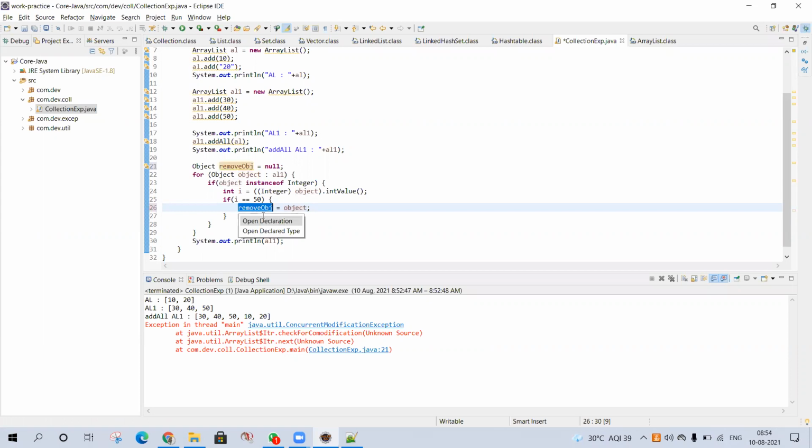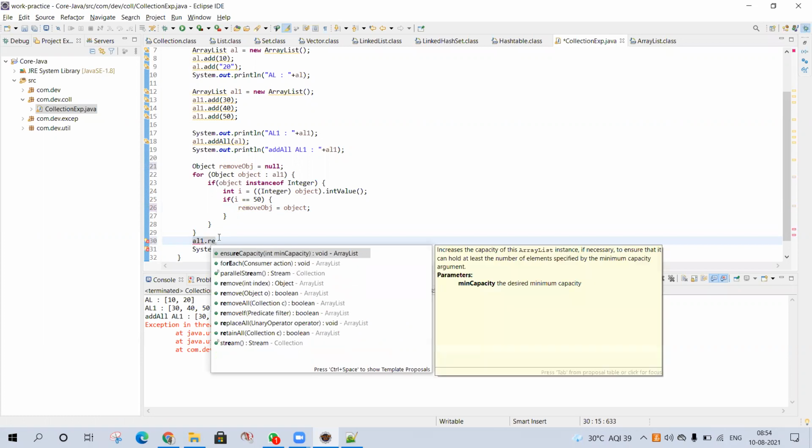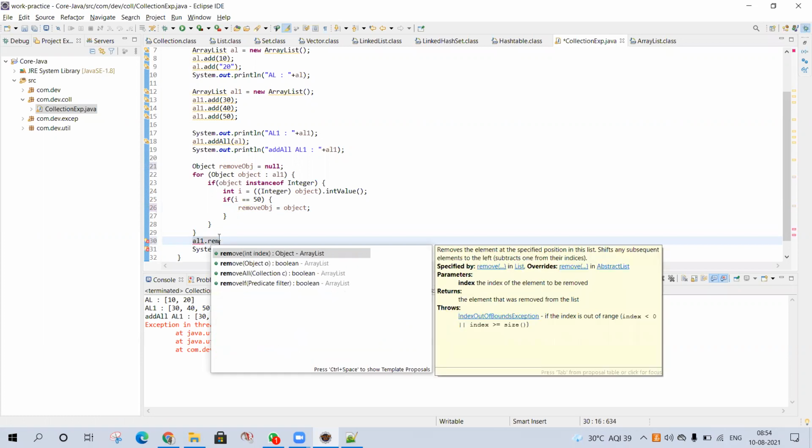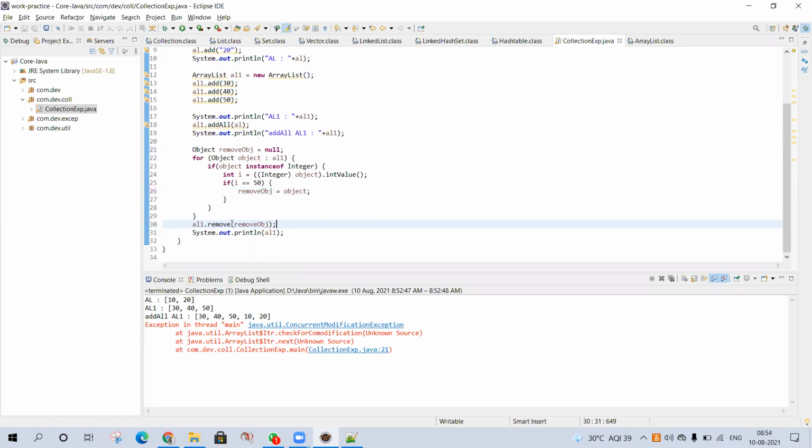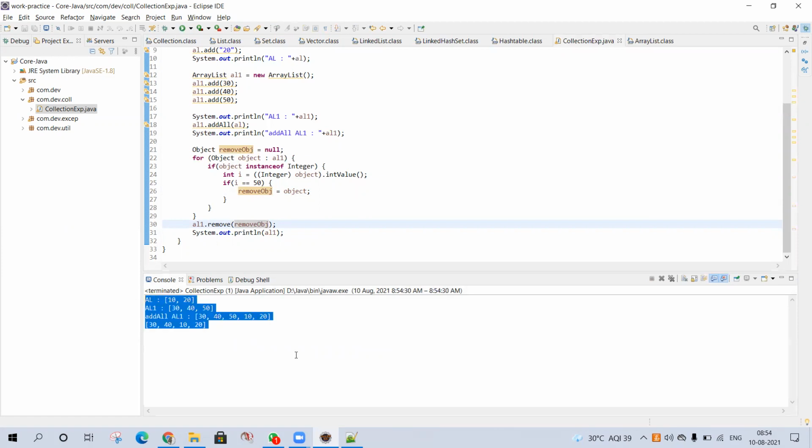Then I will perform AL1.remove of removeObject, the second one, after the iteration. Nothing will happen now. Here, I'm just taking that object and I will remove it after that. There is no ConcurrentModificationException.